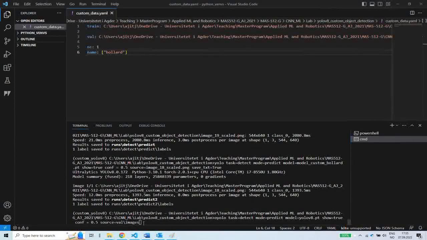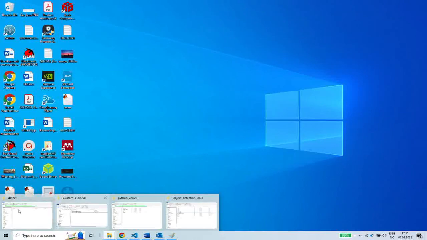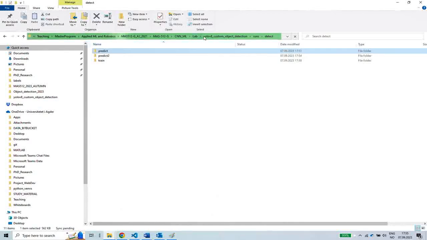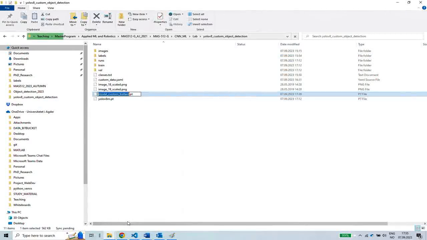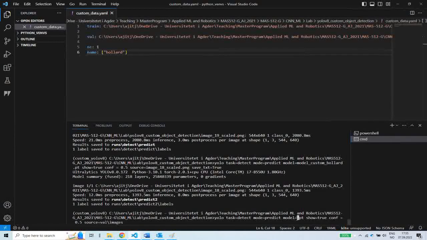And if you want to detect the images in a particular folder, say you don't want to detect 1 or 2 images, but the entire set of images from a particular folder, in that case everything remains the same. So it's model, the name of the model, custom bollard.pt, true, confidence, and then you give the path of the images.